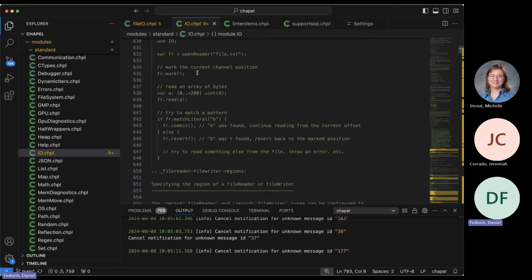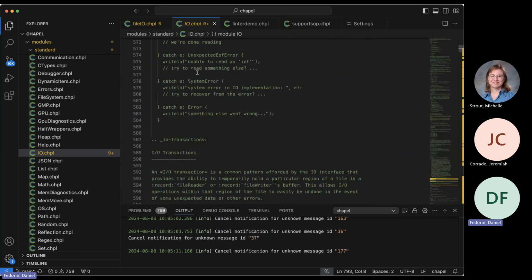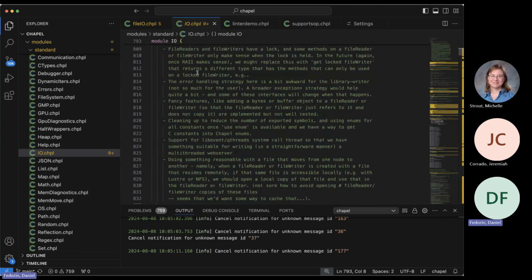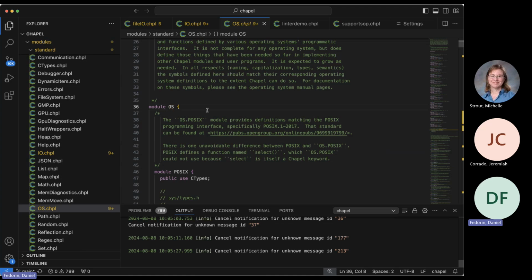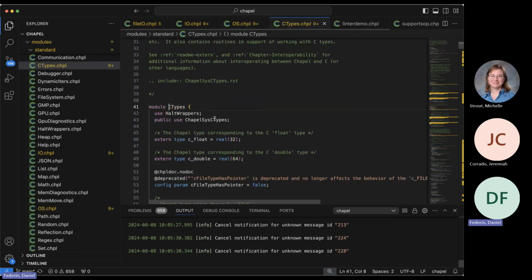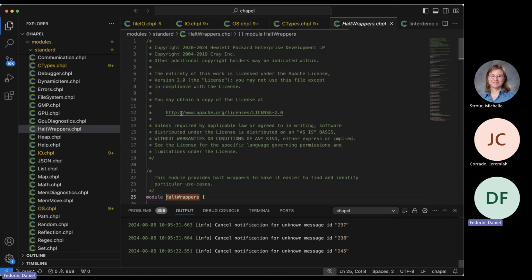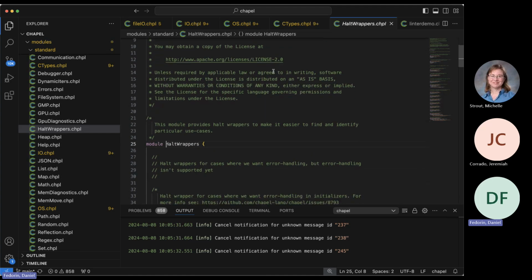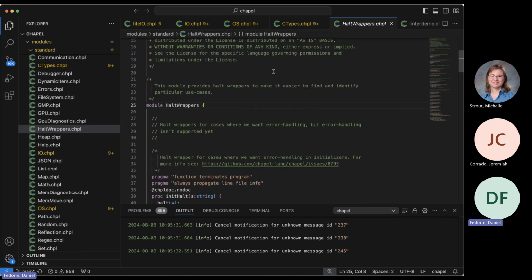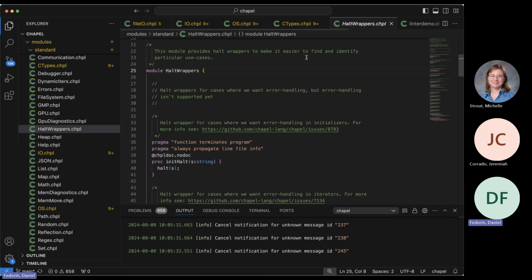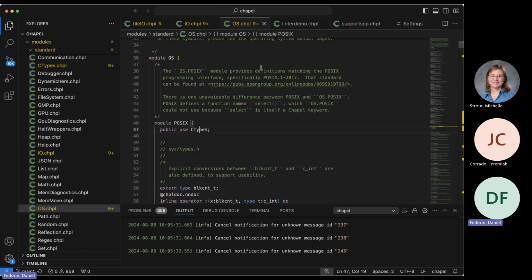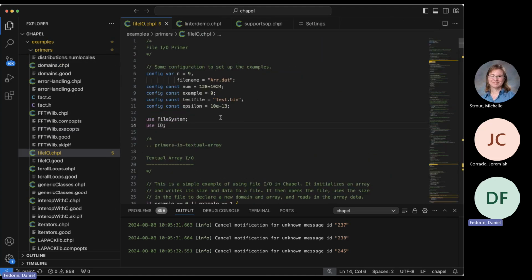Another thing I do sometimes, especially when I was developing some of these features in the language server, is find some other modules that are imported by the IO module, like here's OS or something, and then I click to that, and then I find another module, and I click to that, and it's just kind of fun to traverse this. What I'm doing now is proving to you that going to different modules and going to definition in any module works as you would expect. Now I'm going to close all these files that I've just opened. All right, so that was going to definition.